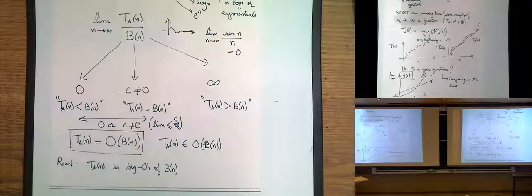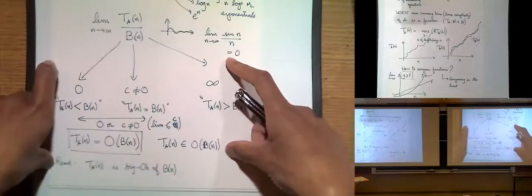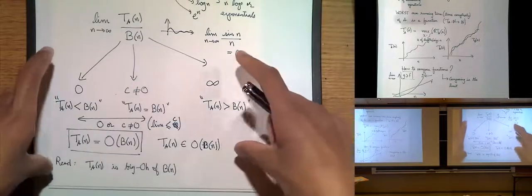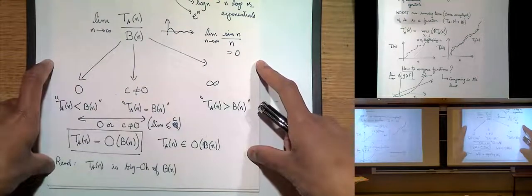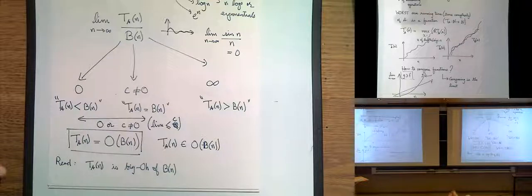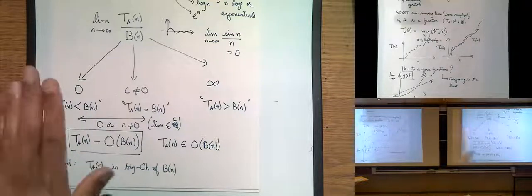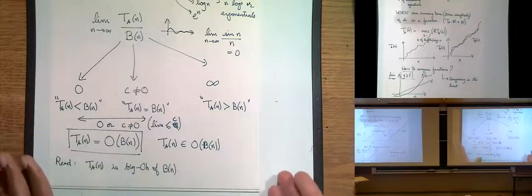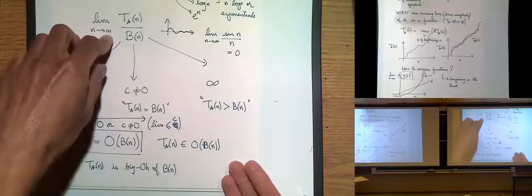Okay, so this is what big O notation means. So if you're ever confused about what it means, go back to this picture. And this is what it means. Again, the reason I'm doing this slowly is even though many of you have seen big O notation, I don't know if you've seen it in this way. Is this new? Raise your hand if this is new. Okay, right. So this is, in some sense, a proper mathematical definition when the limit exists.